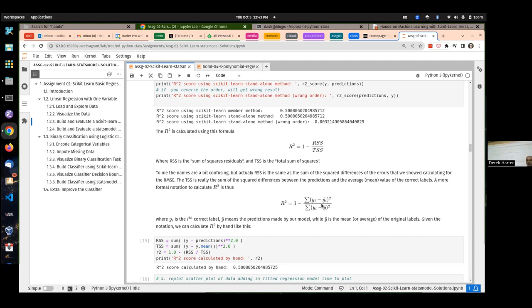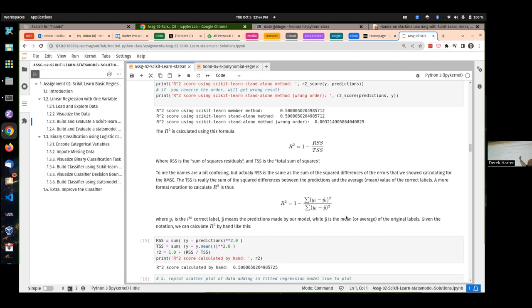And the bottom, this is notational here, and might be a little bit hard to see. Maybe it's not quite big enough. But y hat is often used by convention by mathematicians or statisticians who do a lot of mathematical work to mean the hypothesis, right? So this was the fit of the regression that we're using to calculate R squared on. Whereas y bar just means the mean or the average value. So this is the difference between the prediction and the true label, and this is the difference between the true values and the mean of all the values, right?